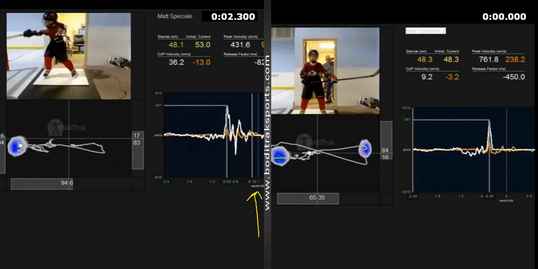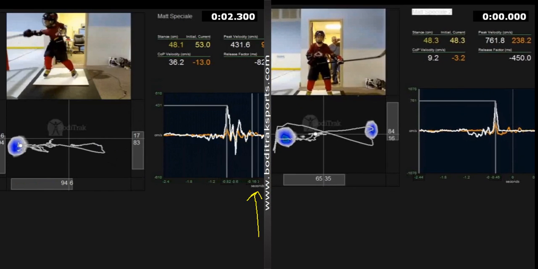Now it's gone through. On the right side, the peak velocity, which is the number on the right-hand side here, is considerably higher than the peak velocity on his first shot. Might be a condition of him becoming more used to, or more comfortable on, that artificial ice. I'd like to see that artificial ice on the actual ice surface so the player could drift up to it and then take a shot in a centered position, just much the way you would take a slap shot at a practice drill on the goal. But the peak velocity is higher and the release factor is lower.